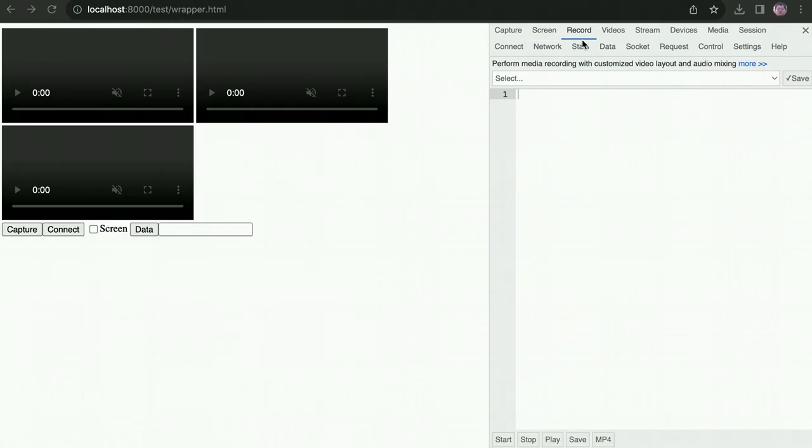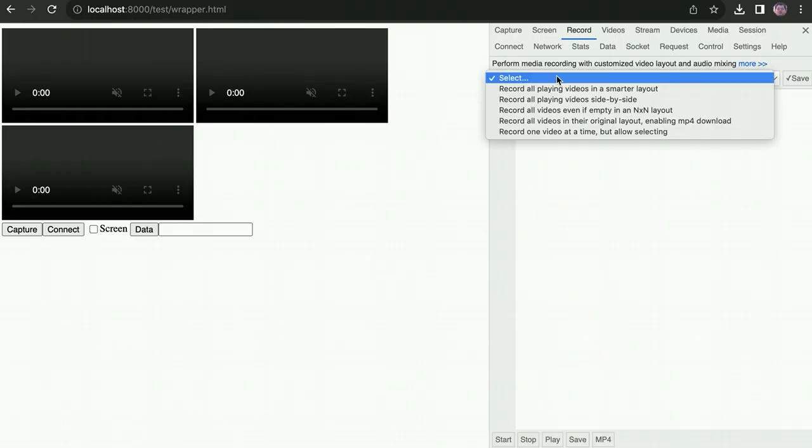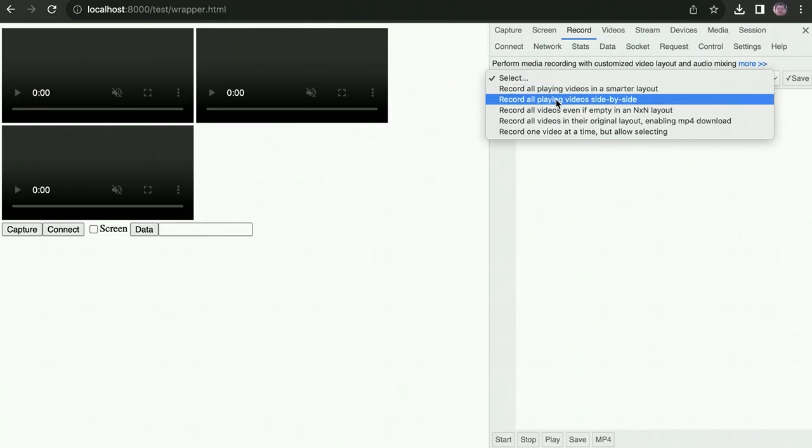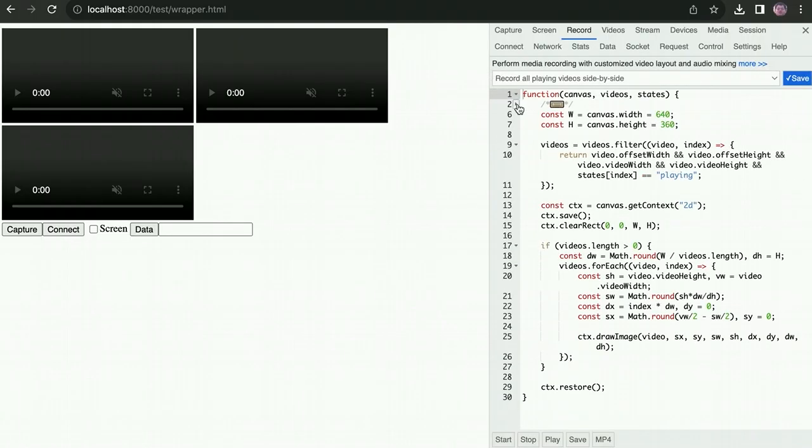So next, in the record category, there are many functions that allow you to record all the audio video elements on the web page, especially on the third-party web page, which becomes pretty useful. So let's start with a simple one, which is record all the playing videos side by side.